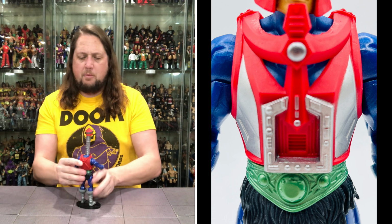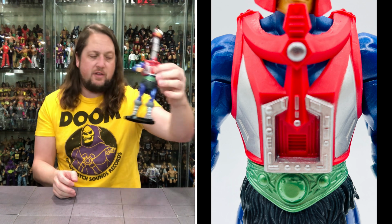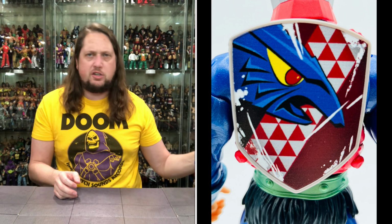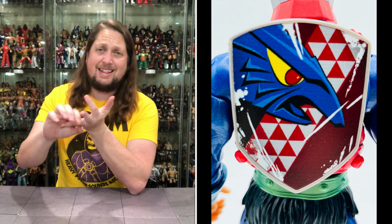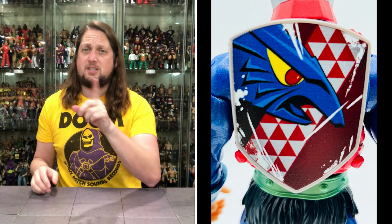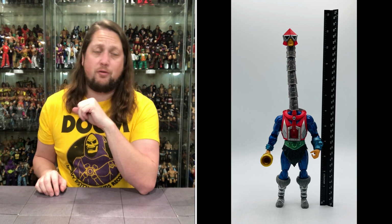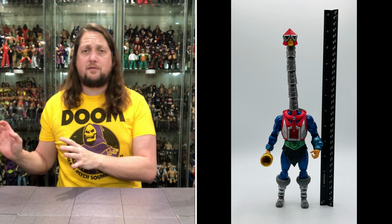And what do you know? Mecha-Neck looking absolutely amazing right here. I love it. I'm here for this. This is probably one of my favorite new Eternia figures that we've received so far. Classic character, classic update, new modern bells and whistles. There's a lot of hits being played here with Mecha-Neck. I am here for it all day long. A must-have pickup.